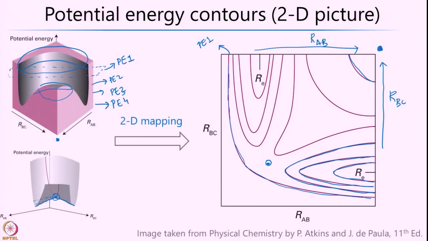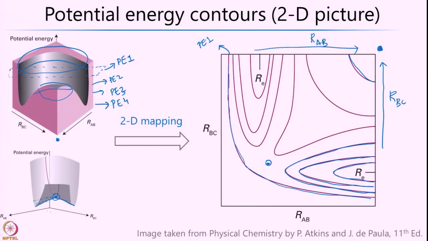So I will again repeat a few of the salient features which are used to attain a two-dimensional contour. That is, first you take the three-dimensional surface and you slice, or you take a cut at different energies or different points, and then look at how the 2D plot looks, and that is all that you are trying to plot here on the right hand side. And I hope you can visualize this to at least some extent, the way we are able to construct it.